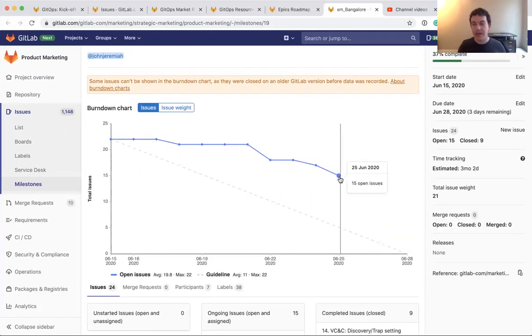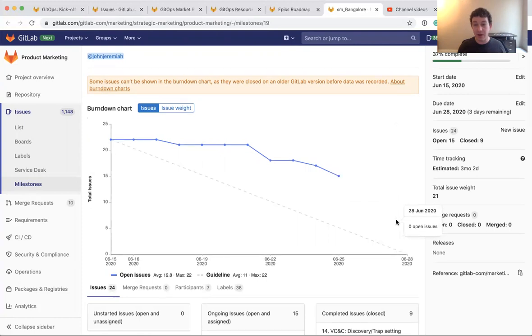So there's a couple things going on here. Either people have gotten stuff done and they haven't marked it, which is no good; if you mark it done, that way you get some visibility. Or there's some things that are going to slip into the next milestone. So if these 15 things don't get done by Friday, tomorrow, then we'll move them into the next 2 weeks, which is the next milestone. But that's what this burndown chart is showing. It's showing you the progress of how things are closing.